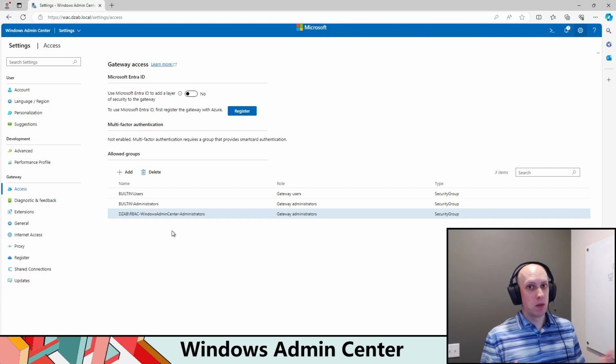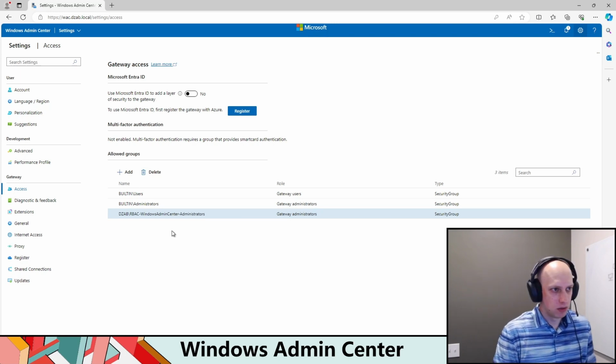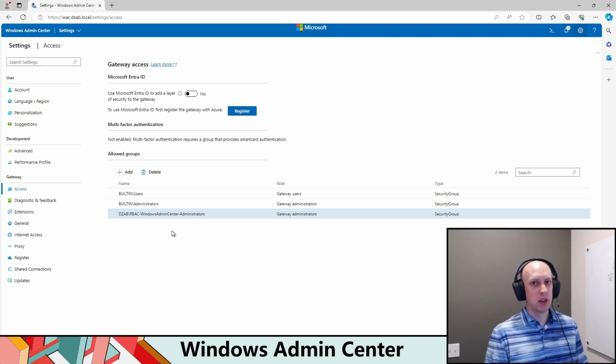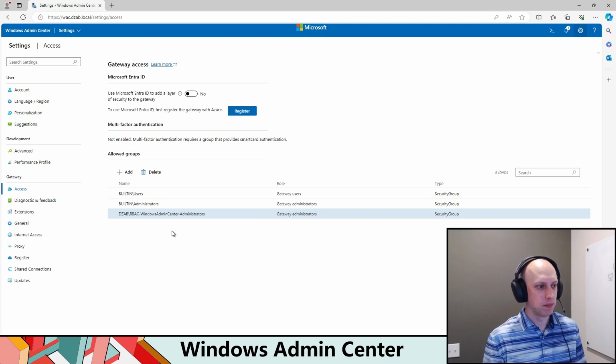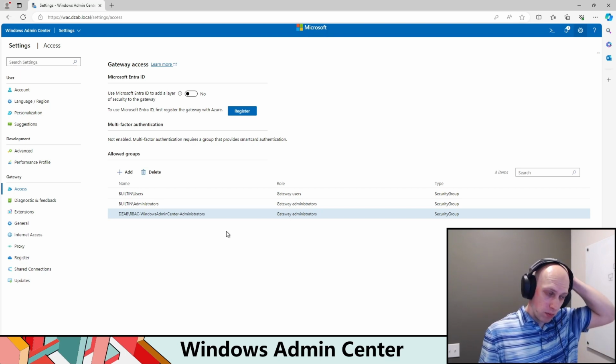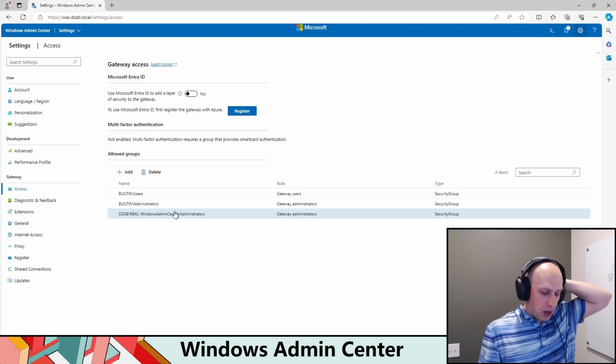A little bit of a microcosm of what I really expected from this demonstration. Windows Admin Center is not super fleshed out. I also am skeptical this is ever going to be a product you want to use with very broad sense in a domain, maybe for medium-sized businesses. But there we go.